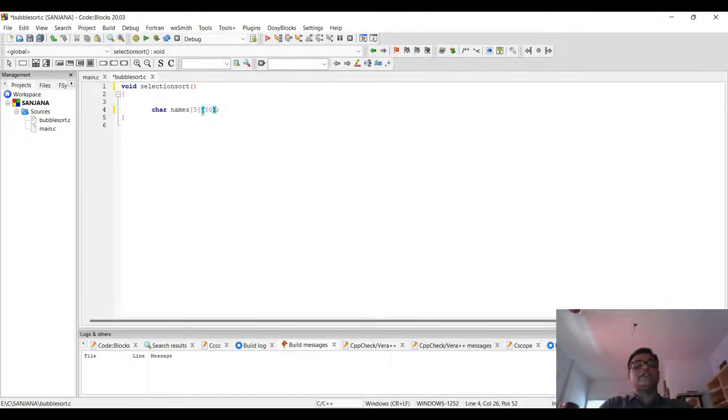Five names, each name having 50 characters. That is the meaning of char names, a two-dimensional character array.